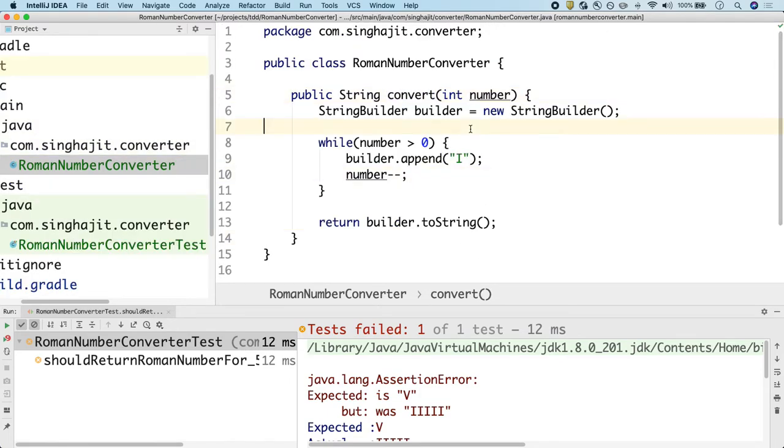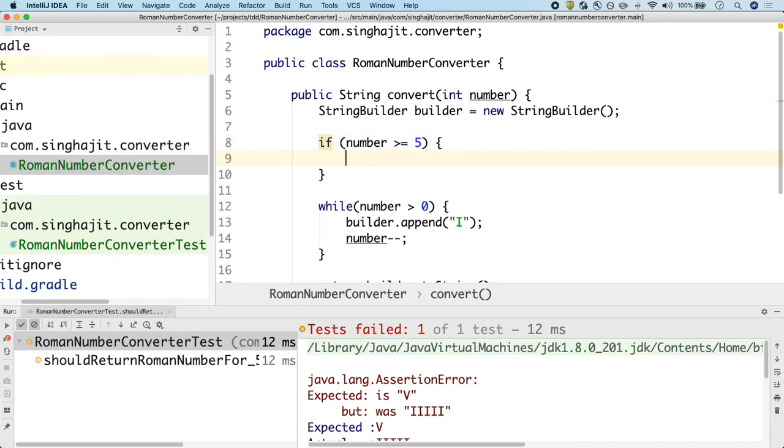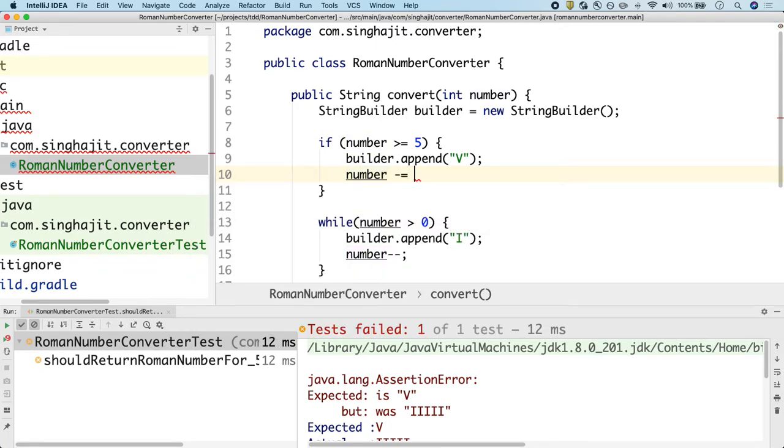Now let us go to the converter and implement this particular scenario. Before adding I's, let's handle the scenario 5. So we can say if number is greater than or equal to 5, then in the builder we will append a V and also remove 5 from the number.